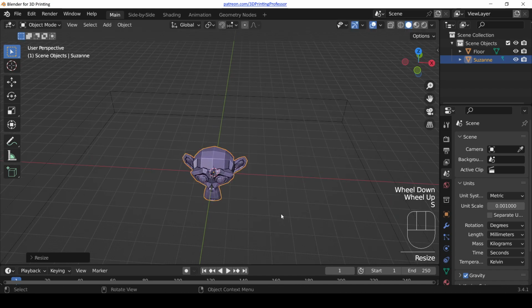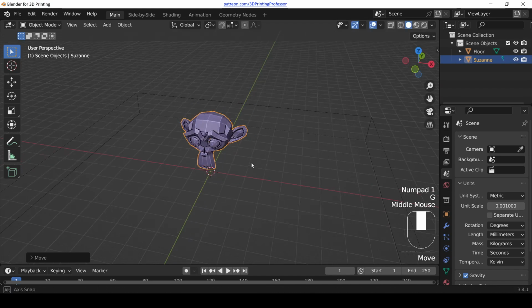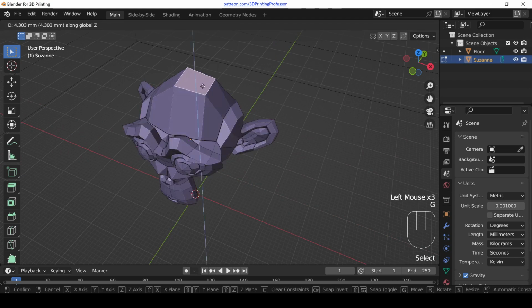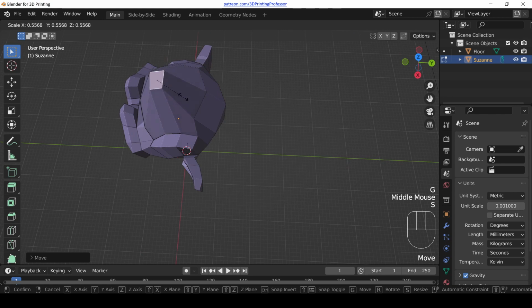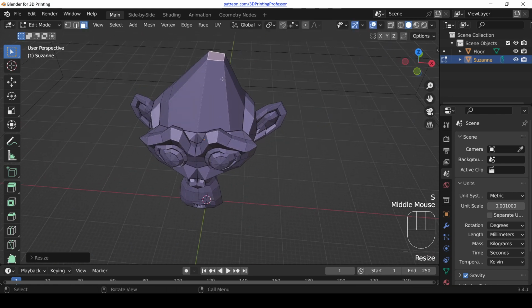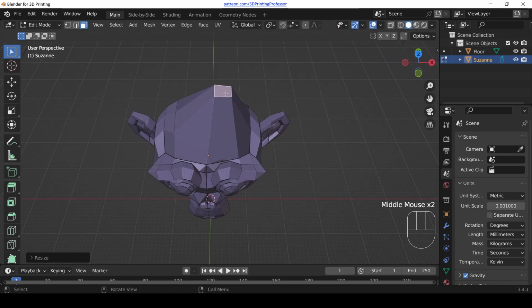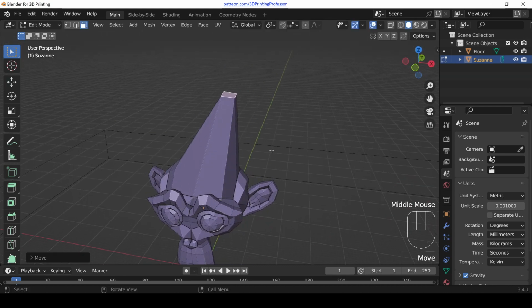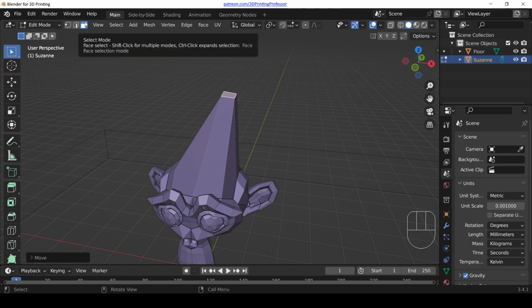Now I'm going to have to scale Suzanne up and move her above the floor again, and then go into edit mode. So now I can select faces, and I can still move them on Suzanne, but with more faces, it looks like we can do some more interesting things. But what if I wanted to do more than just individual faces? Well, there are some other buttons at the top here next to that drop down. You notice we've got 3 buttons. One of them looks like a 3D cube with the face selected, and that's the current one selected, but the next one to the left looks like a cube where an edge is kind of highlighted.